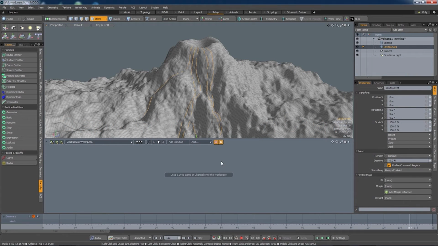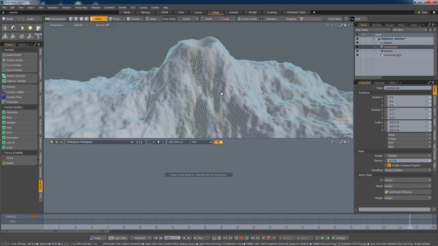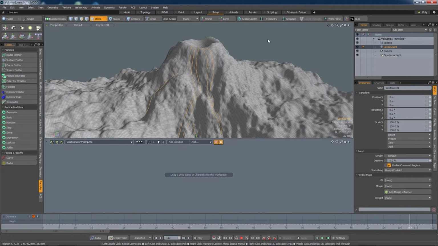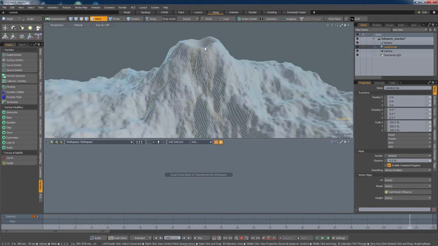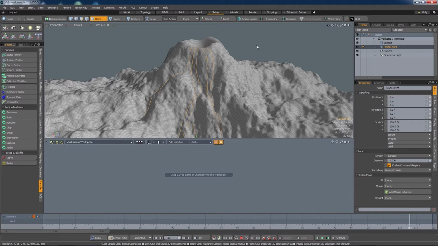Right, let's create an eruption. So the eagle-eyed among you will notice that I've added some extra curves into this scene just to help broaden out the lava flows. But how are we going to create these lava flows? Well, it's going to be a particle system, we know that. So we need emitters and we need forces to direct the particles around. So let's start with the emitters.